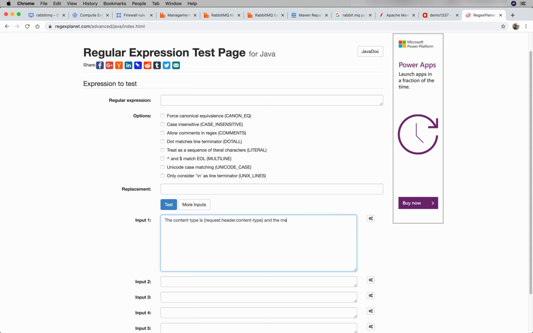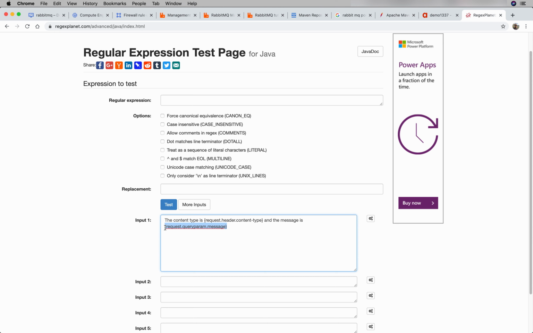And the message is... great. So we have two references within this message to flow variables.